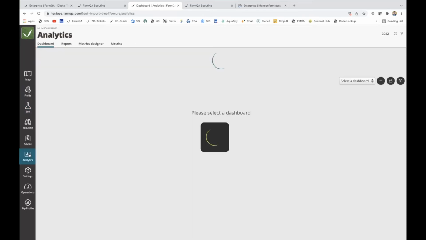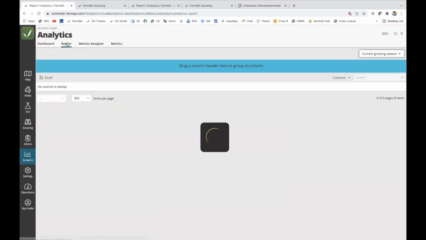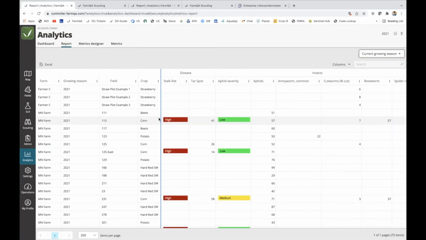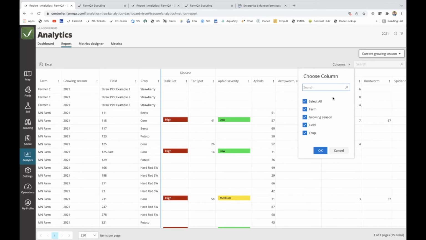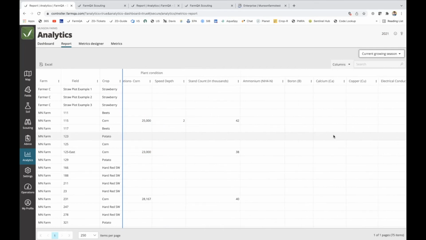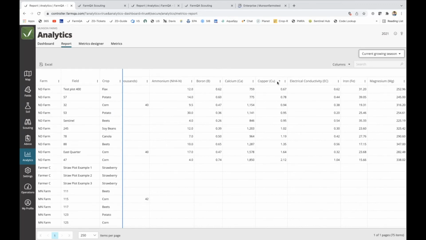The final way to view the data, and perhaps the most interesting, is within our analytics view. So what we have here is within the report tab of analytics, we have the function to freeze some of the basic data as far as field names and the grower. You can clean up columns over here if you want to just refine this down to just showing your soil sample data. In my case, I'll leave some of the scouting information in here as well for comparison purposes. But as I scroll through the columns here, we're going to see that these correspond back to the lab results and those metrics that we had created.